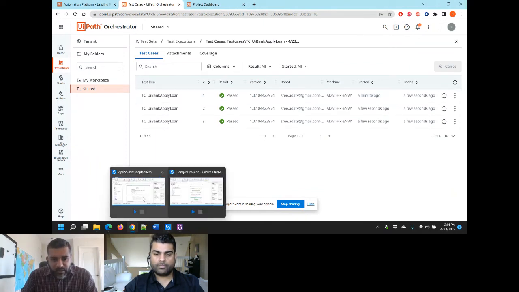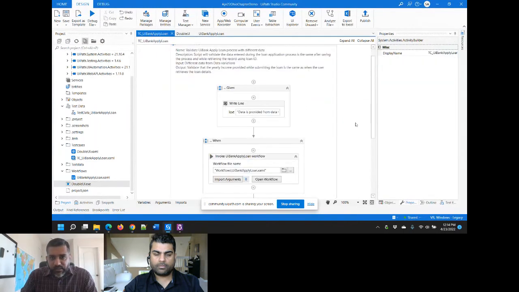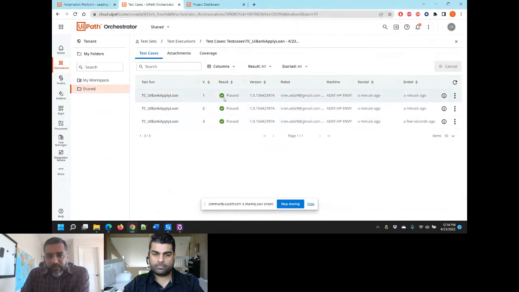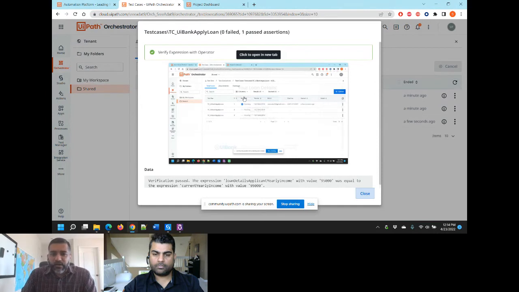And one more nice thing about UiPath, I just forgot to mention. This is the validation, where I'm going to verify whether the total amount is correct. For this demo purpose, I checked both take a screenshot if failed and take a screenshot if passed. What this means is, when we go to Orchestrator, whenever a test passes, we can go to view assertions, and it's going to take a screenshot. Usually, when I'm doing my development in UiPath, I only click take a screenshot if it is failed, but for this demo, I kept both. So even if it is passed, it's going to take a screenshot.